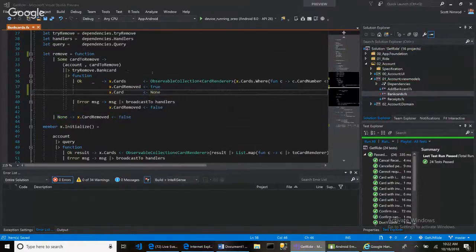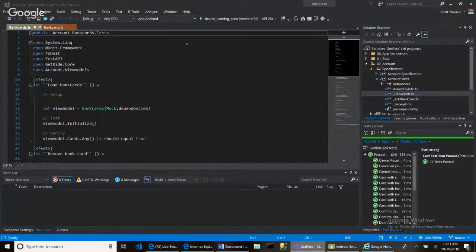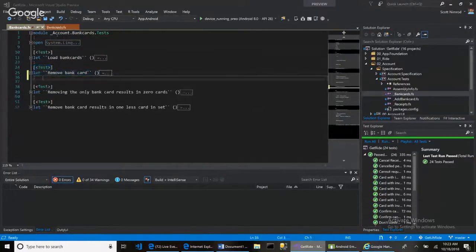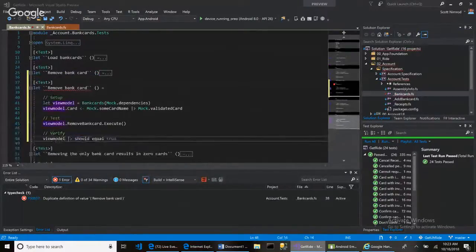And probably a good idea to write a test for that. So over here, we have our bank cards. And we should probably add a test right here in which we say that our viewModel.card should equal none, something like that.